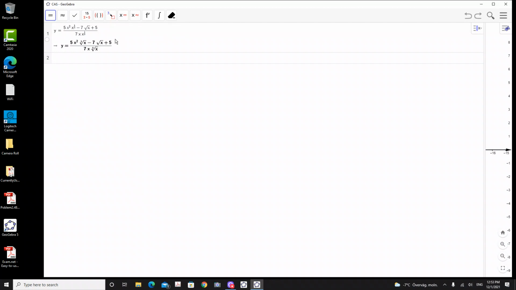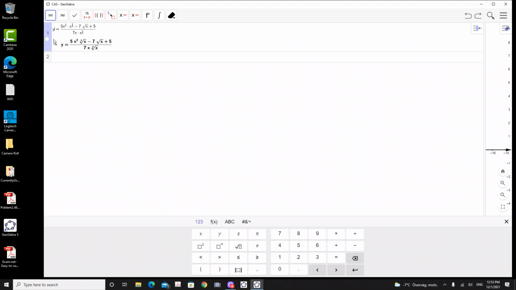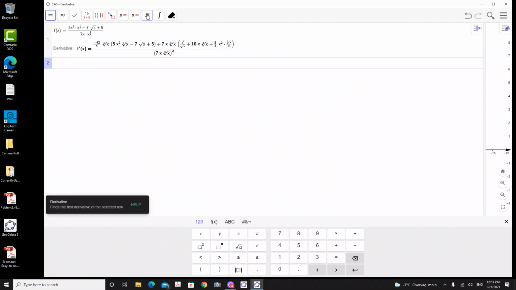So if you take the derivative, I should define it with f of x. So let me define it with f of x and try that. And then ask GeoGebra to differentiate it. It will give you this. But of course GeoGebra probably gives it without simplification. I don't want to type it again. I want to ask GeoGebra to simplify this.